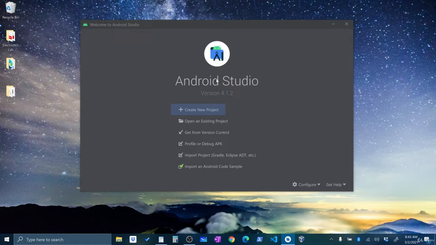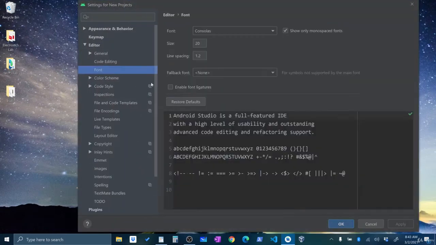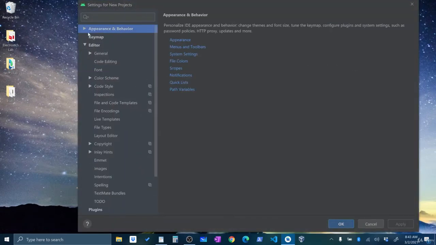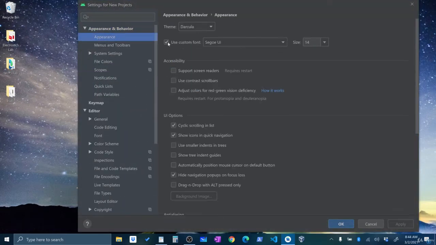In our last video, we installed Android Studio and did some configurations. I did make one more configuration, and I'm just going to show you really quick. If I go to Configure and Settings, under Appearance and Behavior, I have adjusted to use a custom font with a size 14. So I upped the size of the interface of the layout, so hopefully we can see it a little bit better just in these videos. Maybe you're watching it on a tablet or a phone, so I wanted to make it a little bit larger.